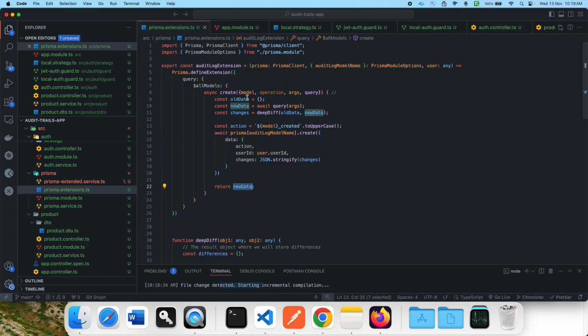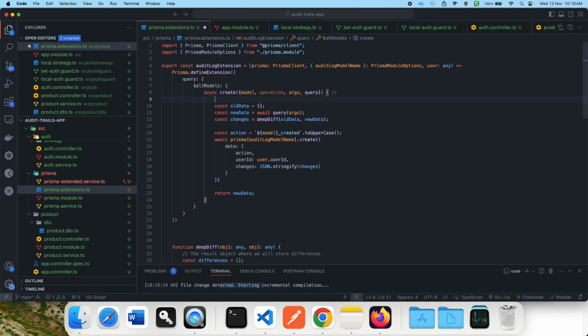And you must be wondering if this will also create an audit log for the entry in audit log as well, like for audit log itself, it can create an audit log.